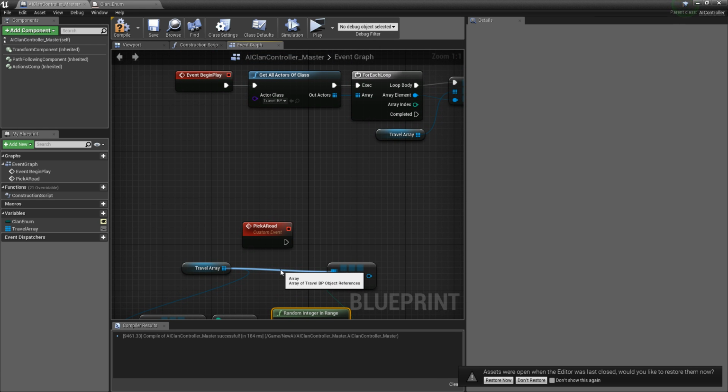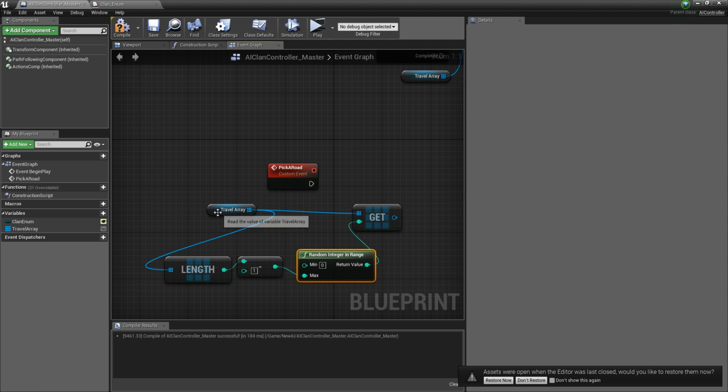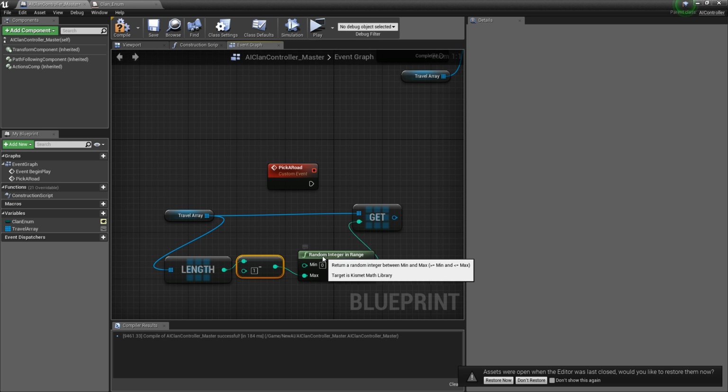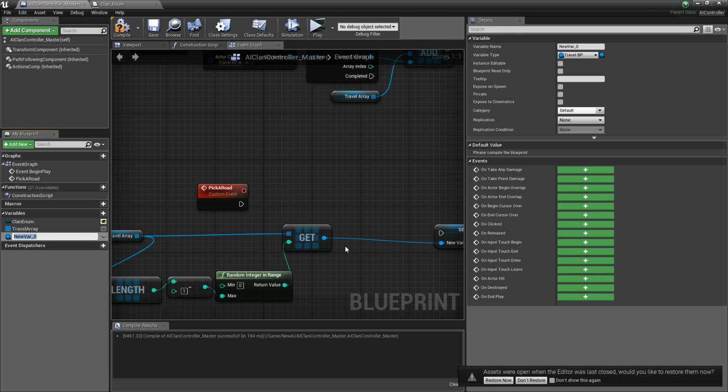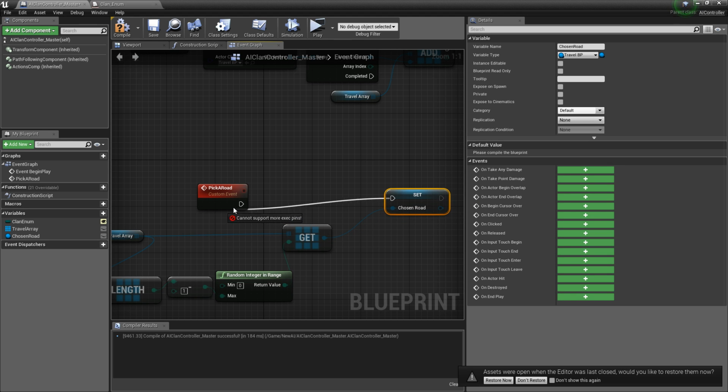So the first element in an array is integer 0, but length actually counts the physical length of the array. So it doesn't start at 0 with the length. So we subtract 1 so it is able to choose 0, essentially, or the last one. So promote to variable. I'll make this chosen road. Let's make it really, really simple.